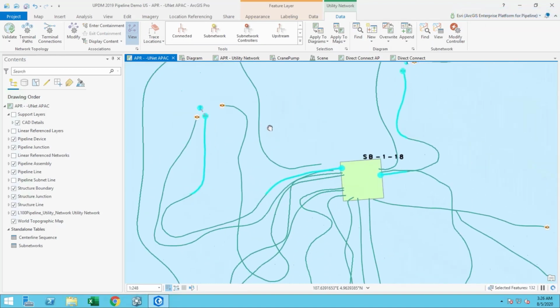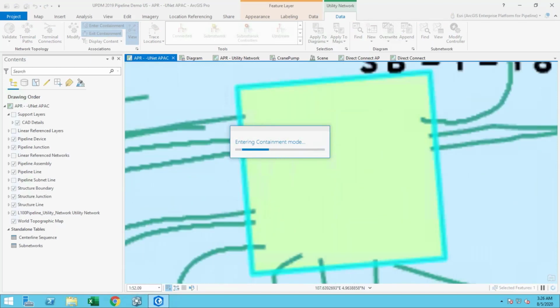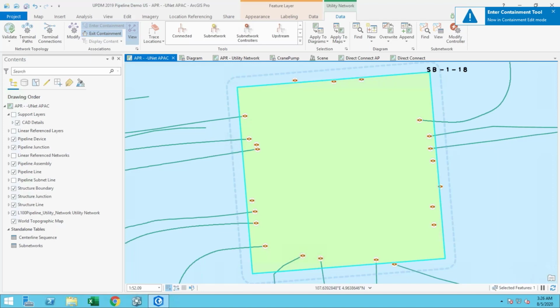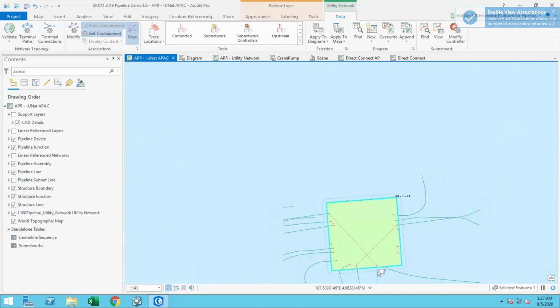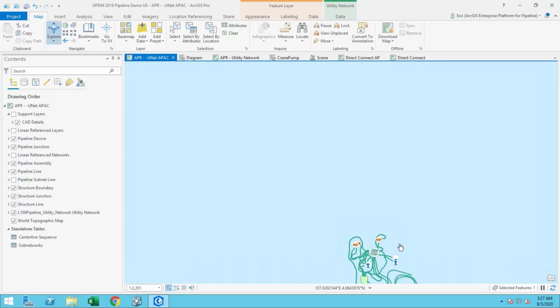It comes down to this manifold, and inside this manifold I've created a container. If I enter this manifold as a container, it will expose more details inside of this component. It'll open up the container for me, and inside I have all the different couplings associated with this particular manifold. Again, if I turn on the associations, I can see that I have this coupling coming in from that well tied over to here, which then continues that trace on down the line to that offshore facility. And that same cadence holds true if I continue to walk down the line.